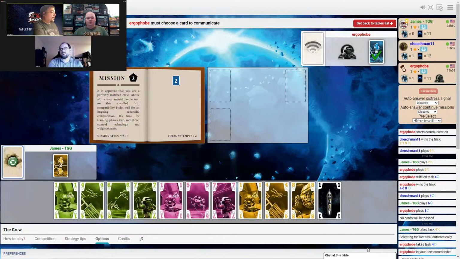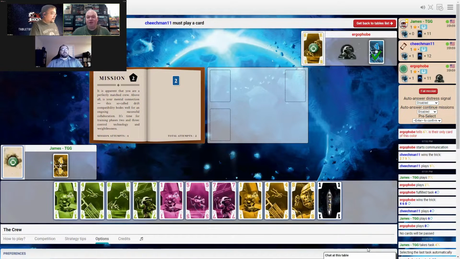Ooh, Nathan's communicating something. What is Nathan communicating? Oh, I see what Nathan's communicating. That's the important thing while we're talking about other things, because you're not allowed to say anything in this game other than what you can show with your communication. That's true.